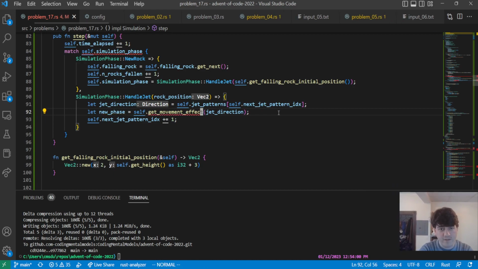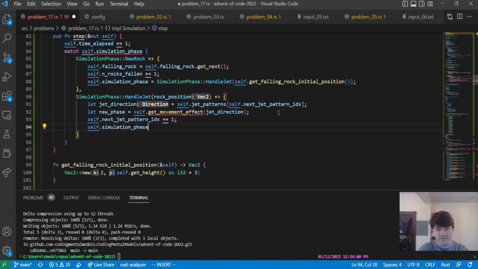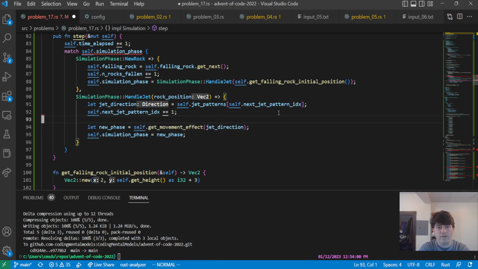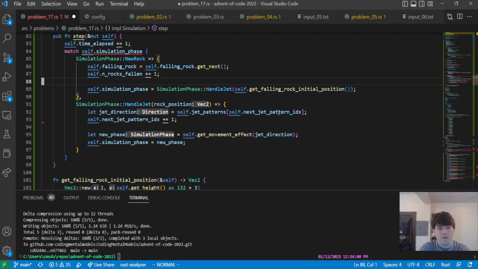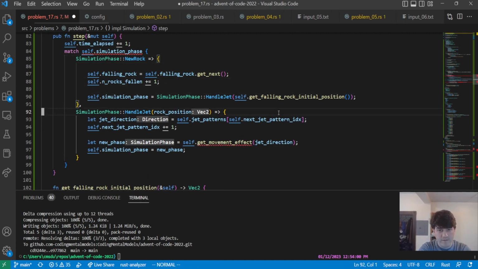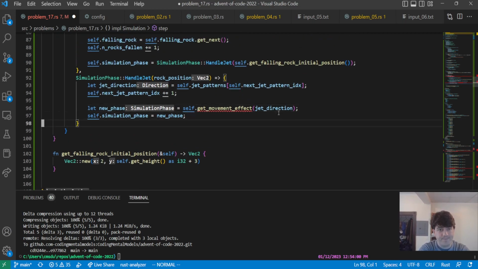I don't know that I love this API, but let's see how it goes. Okay, yeah, movement effect. Self.simulation_phase is new phase. Let's put this here, just for visibility's sake. Okay.